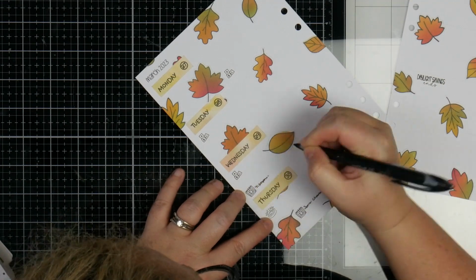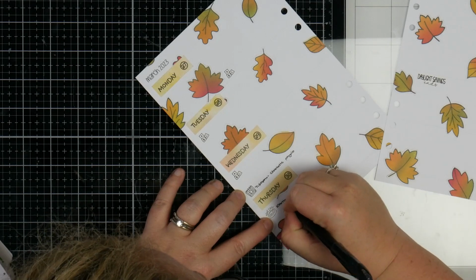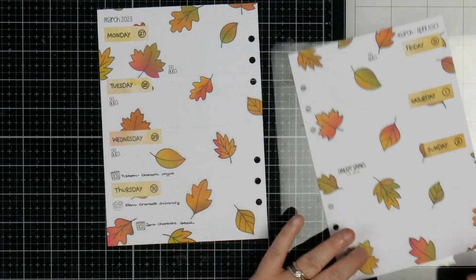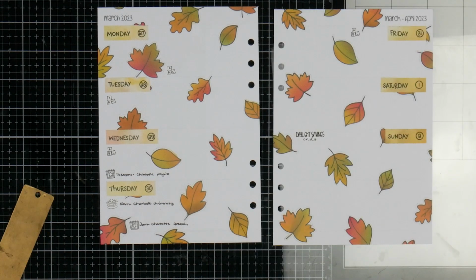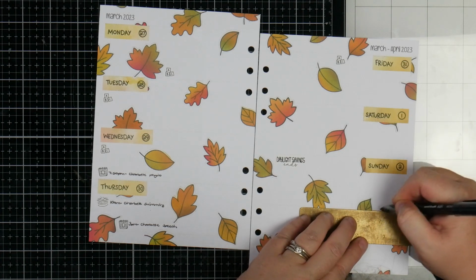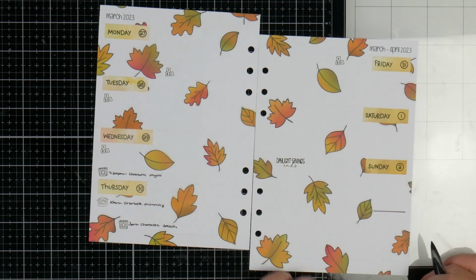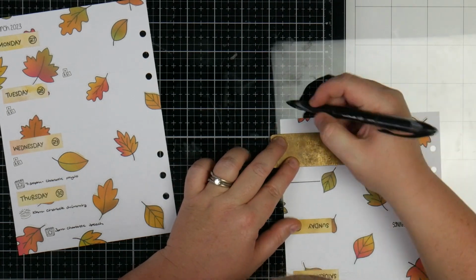I just love the way that fits. And then for the mail box, because that's the thing that I always tend to put in, I'm going to stick with black. And I'm just coming in underneath this leaf, or next to this leaf, and I'm going to draw in a little box. I'm just going to make sure I don't run parallel with that line, because that would look awful.